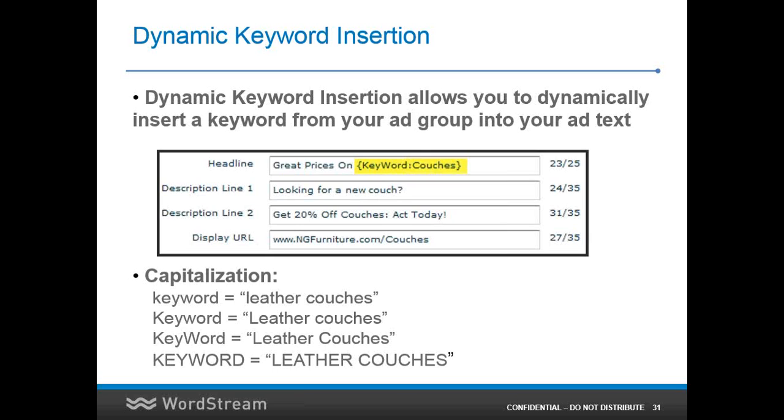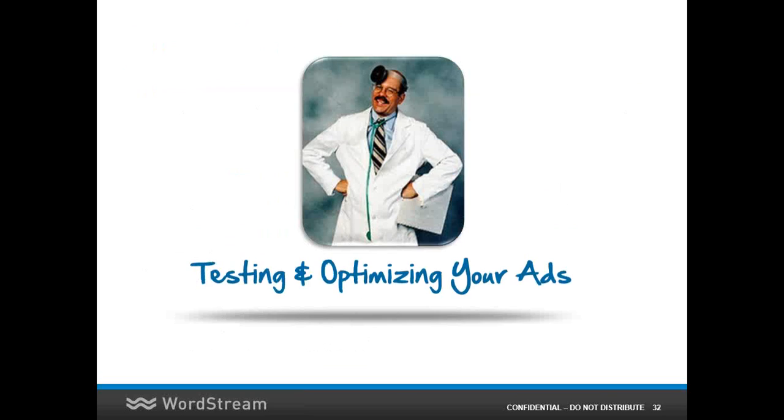That's the keywords. And you want to gauge the length of the keywords that you're bidding on so it doesn't go over your max character limits. And you can see in the bottom here, by specifying the code that's actually included, you can see highlighted within the headline itself. If you spell the keyword in that code in certain ways, it will actually represent the title cases or the spelling of the keyword that you're using. So you can see the examples down below with leather couches, with the first letters capitalized or even all the keywords. So very important to keep in mind.